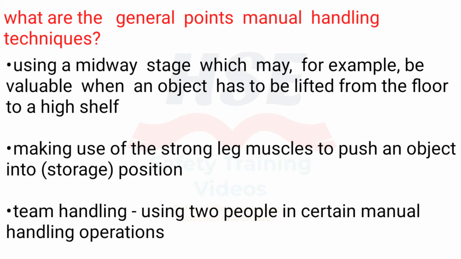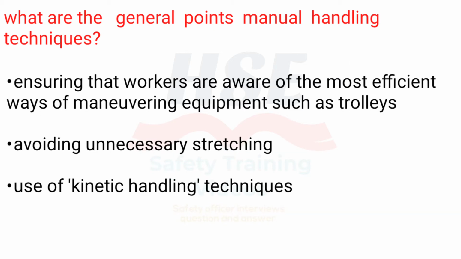What are the general points? Manual handling techniques. Using a midway stage which may, for example, be valuable when an object has to be lifted from the floor to a high shelf. Making use of the strong leg muscles to push an object into storage position. Team handling, using two people in certain manual handling operations. Ensuring that workers are aware of the most efficient ways of maneuvering equipment such as trolleys. Avoiding unnecessary stretching. Use of kinetic handling techniques.